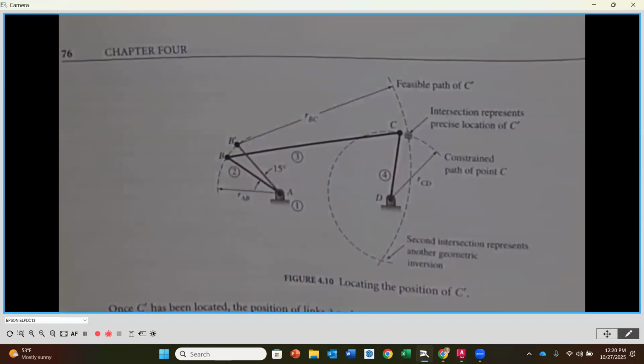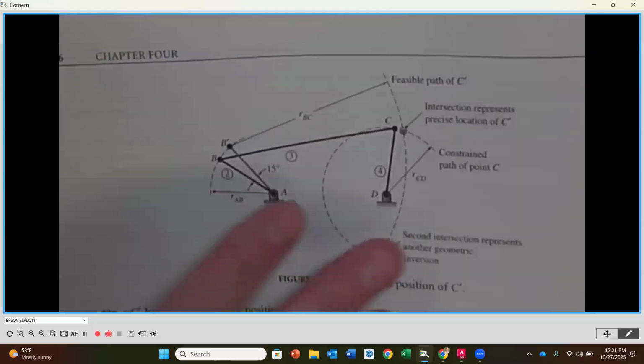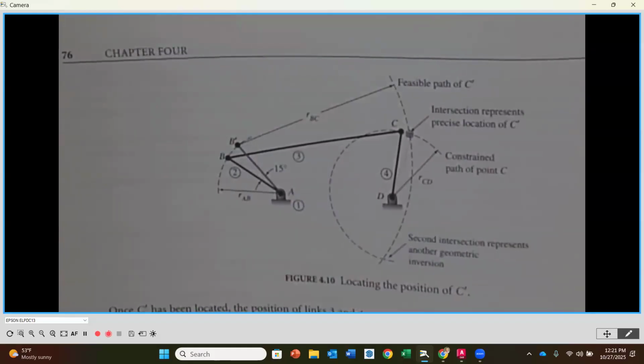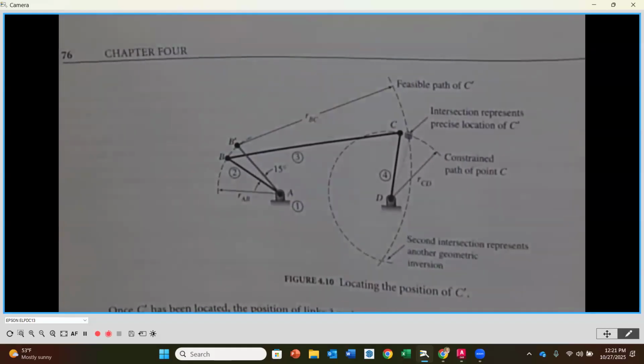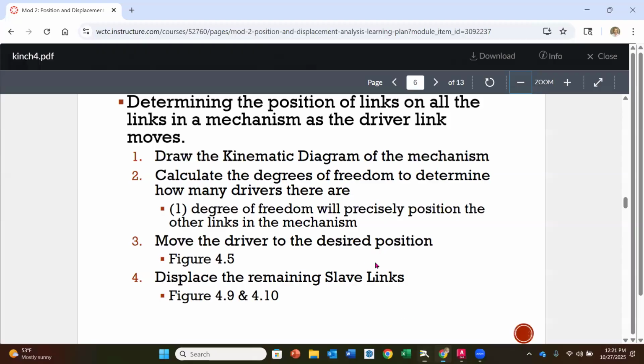We're going to be first drawing in, if you would, the home position, our kinematic diagram. Then we're going to be moving the crank, for instance, to a new position, and then showing how the other elements are displaced. It might be a slider, it might be a rotating link or an oscillating link, but then we'll be able to identify how those links change, okay? Let me go back over here.